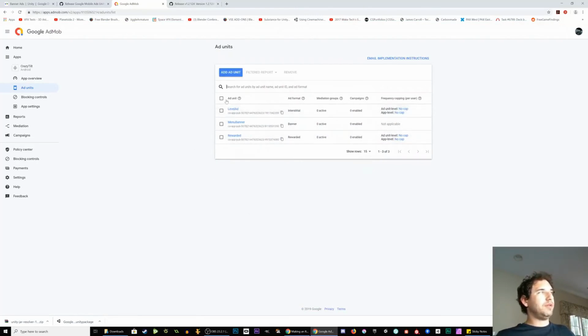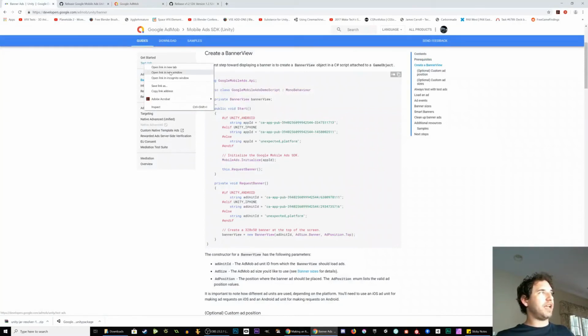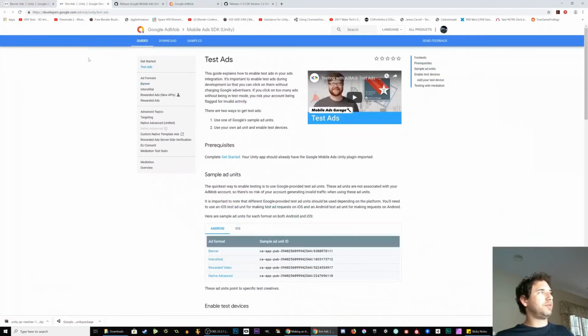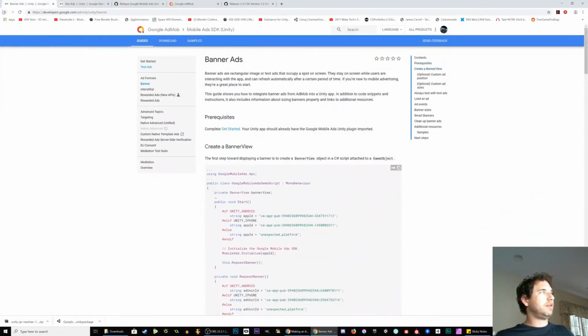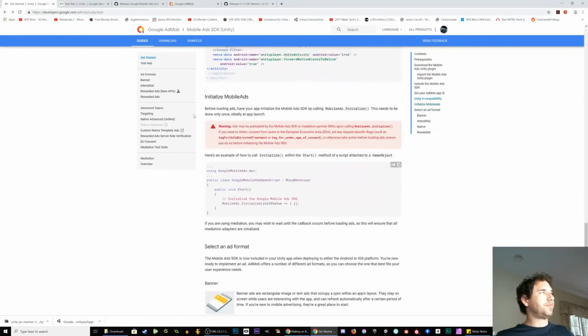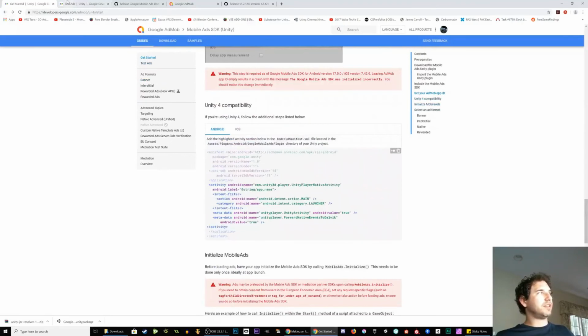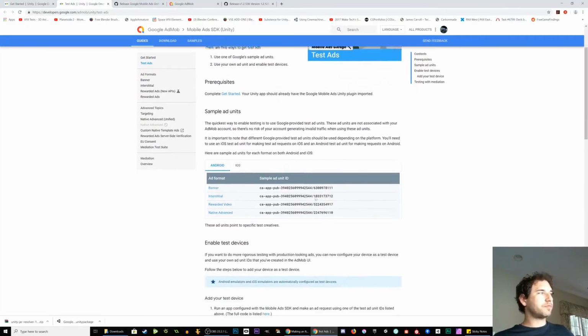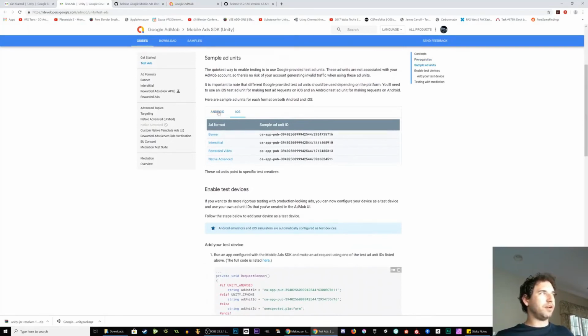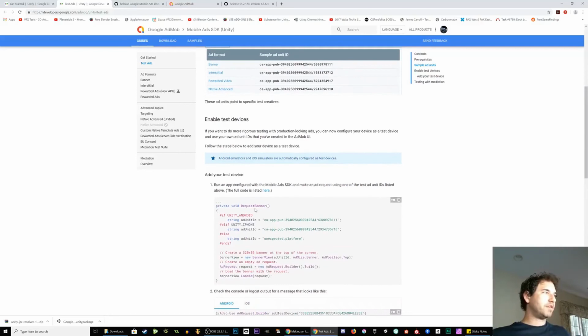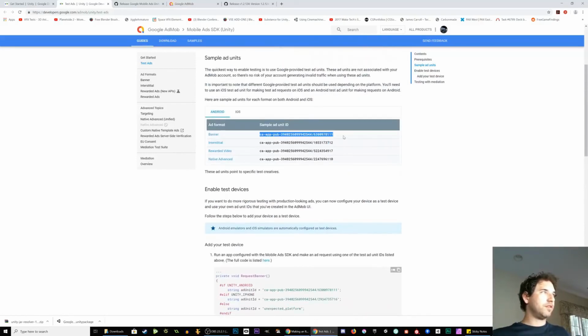But before we put these ads into the game, we need to go and open the test ads. You can see how this gets tedious. You go and open test ads, go to the getting started page we were on before. Right under getting started, there's test ads. You click that and open it in a new window. It will give you your Android and your iOS sample ad IDs. So let's do this. These are all of our ad IDs.